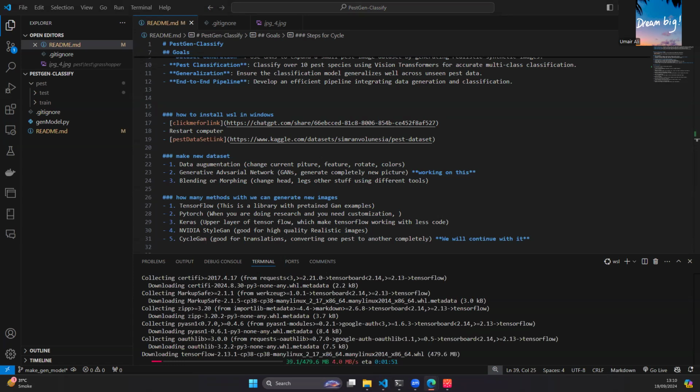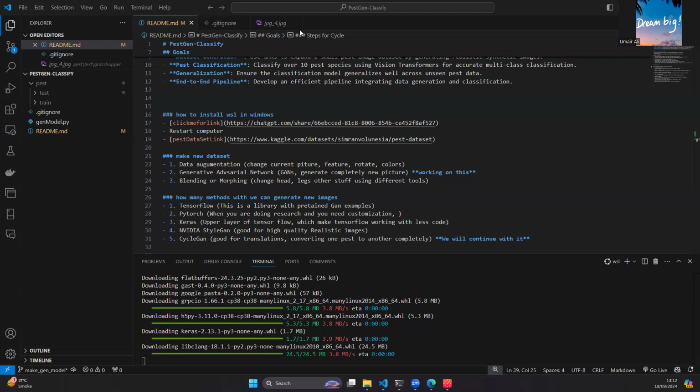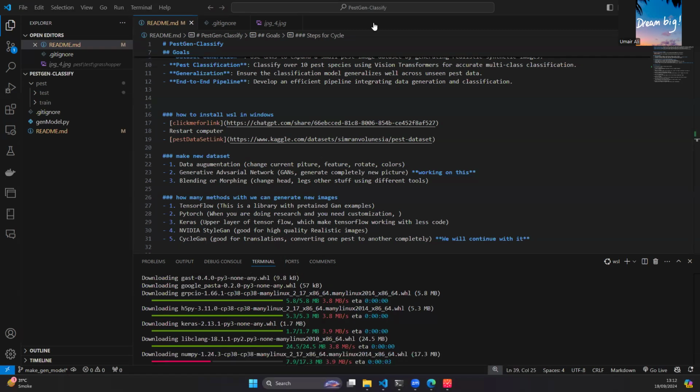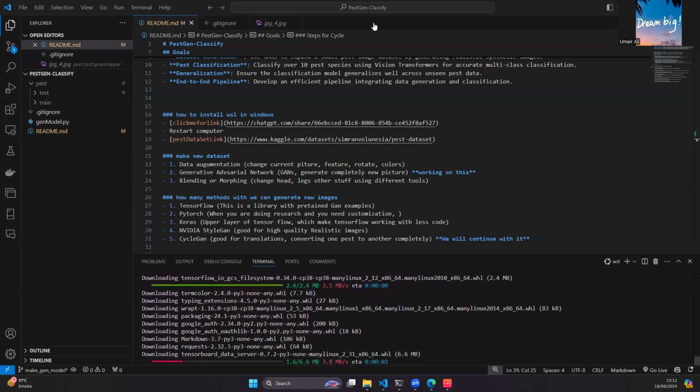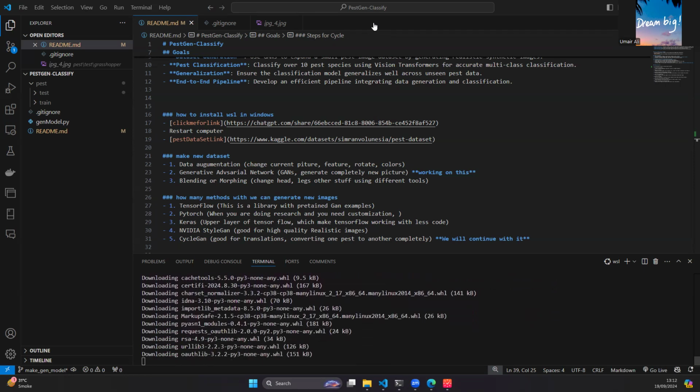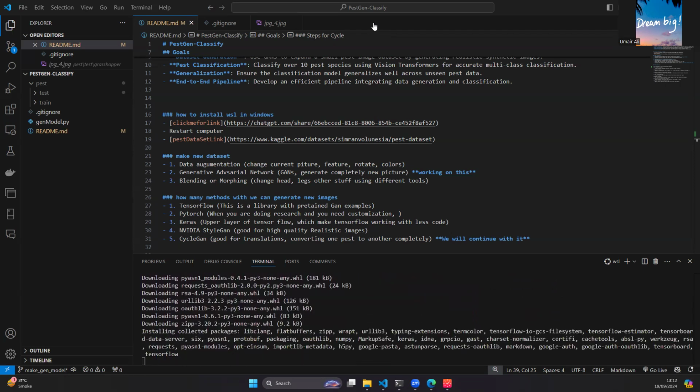I install it using Anaconda. So let it finish. Things are getting done. Right now I have installed only TensorFlow, and it's a big library. I think everything is done.